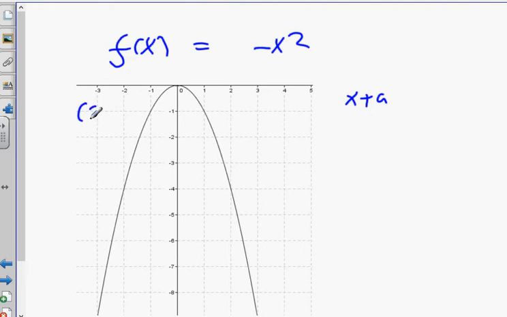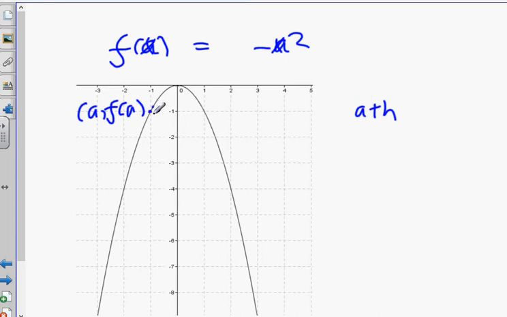I can change it to a and a plus h. I can say f of a equals a squared. So the function is now expressed not in terms of x, but in terms of a. Now what happens if that's a and f of a, and I add a tiny bit onto h? So add a tiny bit here.